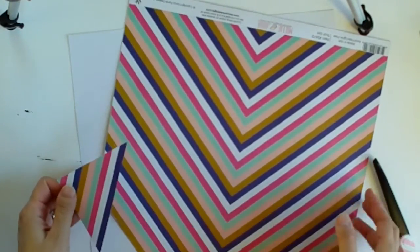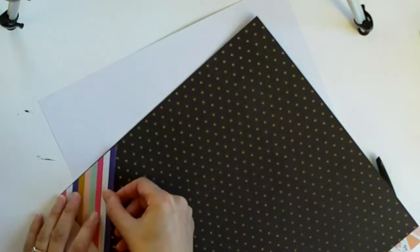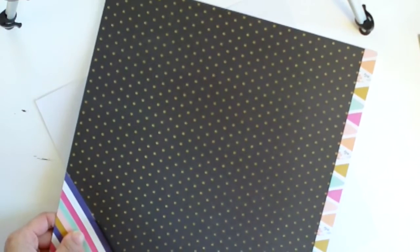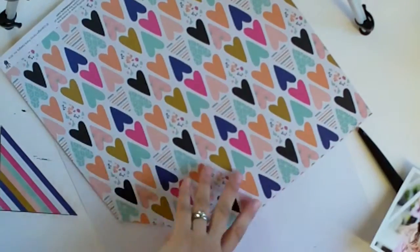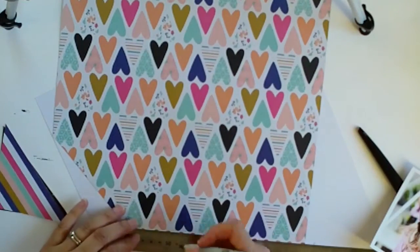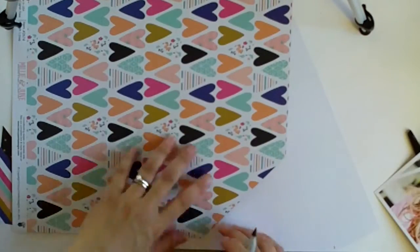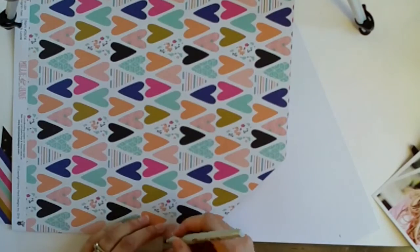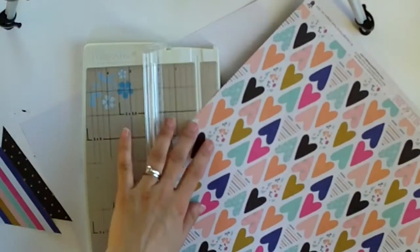I've just been staring at the kit, really intimidated by how amazing it is. I had this photo of Brielle that I'd taken at the park — it was just the back of her little strawberry shortcake hat, or I call it that; it's a hat with strawberries on it. I just love how her hair looks in the sunshine and I actually took this photo on purpose to be able to scrap it.